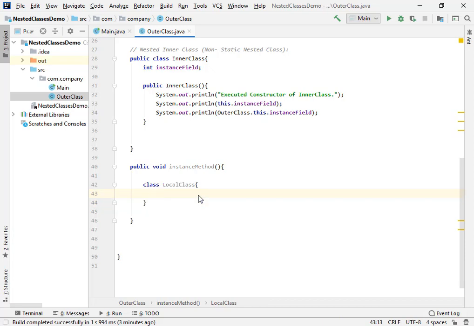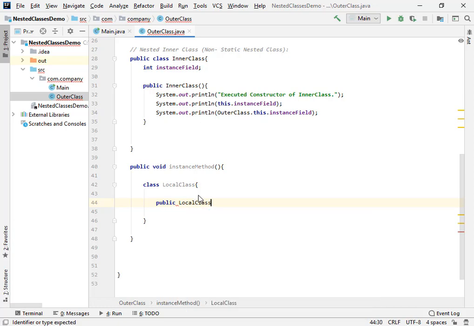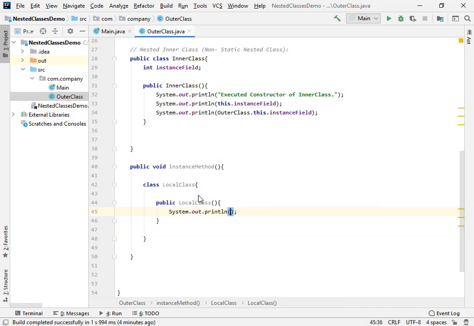Okay, so now inside this local class, I'm going to make a constructor, public LocalClass, and I'm going to print "executed constructor of local class". Okay, so now if I want to initialize this class, I can do it by calling this method.